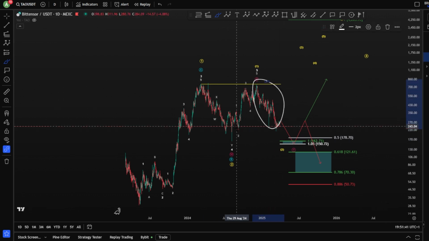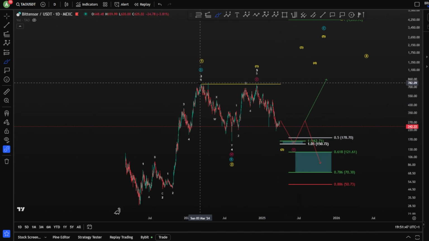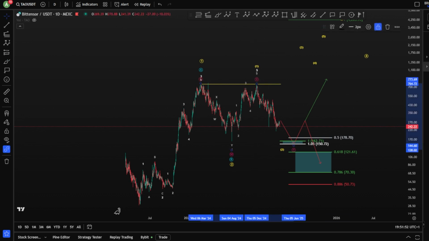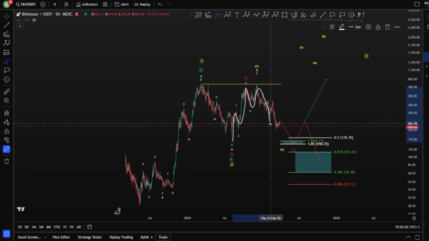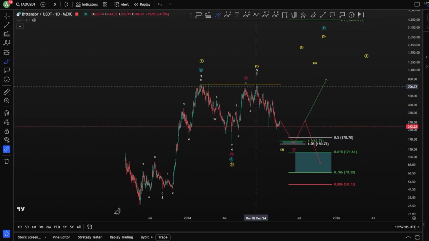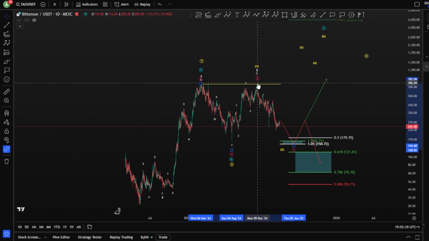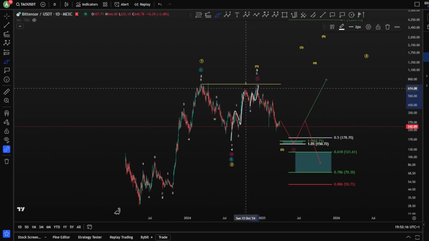If this correction is not finished yet, then there is something else unfolding here, which is a bearish scenario where we have W, X, and a Y. Now your X can even be on this side, meaning your X can be here. And that means it can be 3 waves toward the upside, A, B, C toward the downside, and something else is unfolding as W, X, and Y inside this complex structure. However, if we take it here, it can even be possible by a zigzag, double zigzag, and X in between. So both also work.